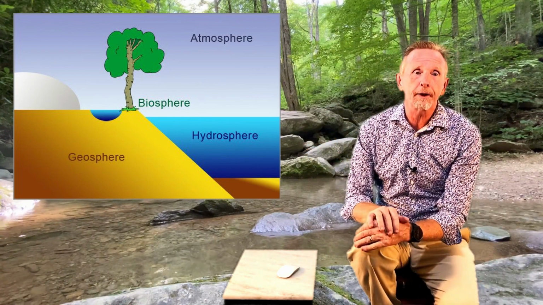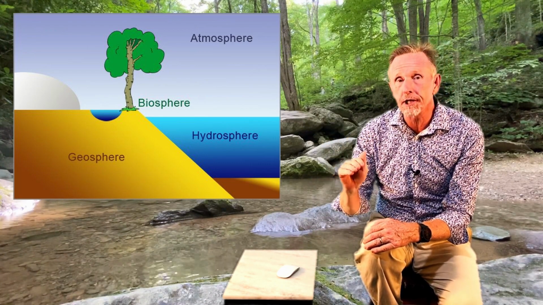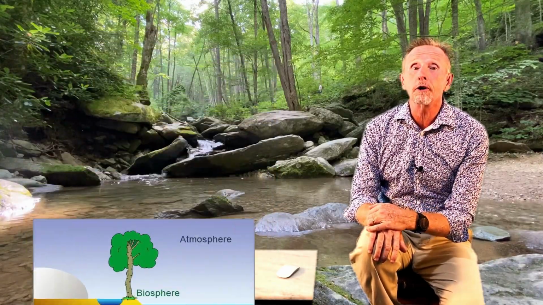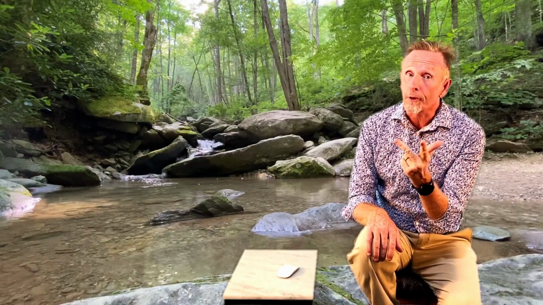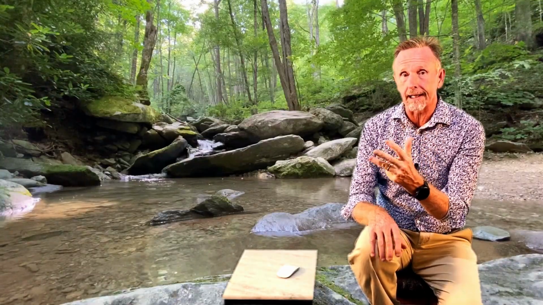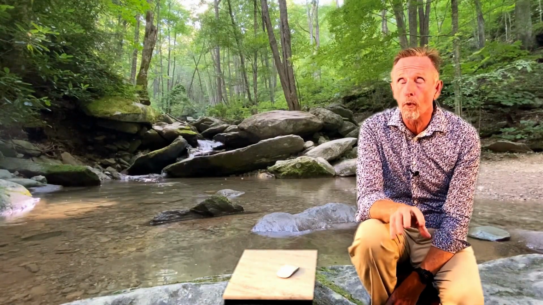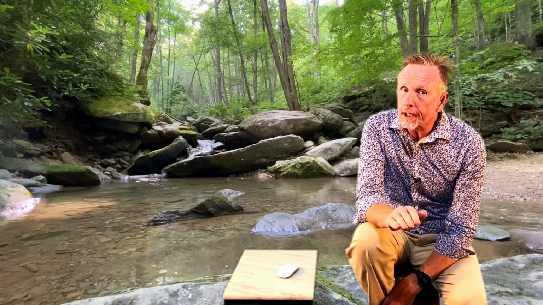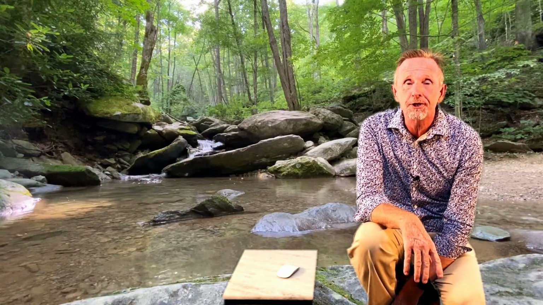But the book kind of runs through them. It talks about atmosphere, hydrosphere, geosphere, biosphere, which is fine as long as you know what they are. The air, the water, the rocks, minerals, soil, and the living things. All of these work together for it to be there. So let's break them down a little bit. I'm not going to go into super detail on these, but just in general.